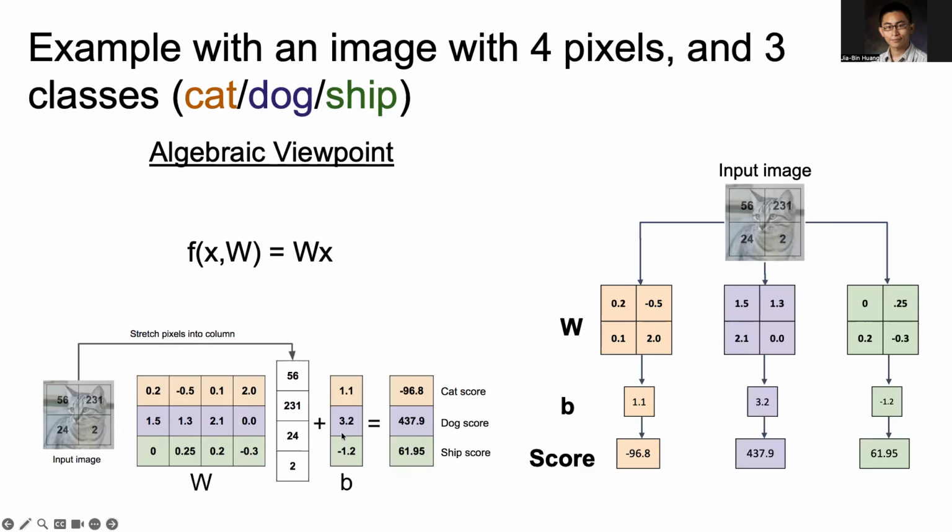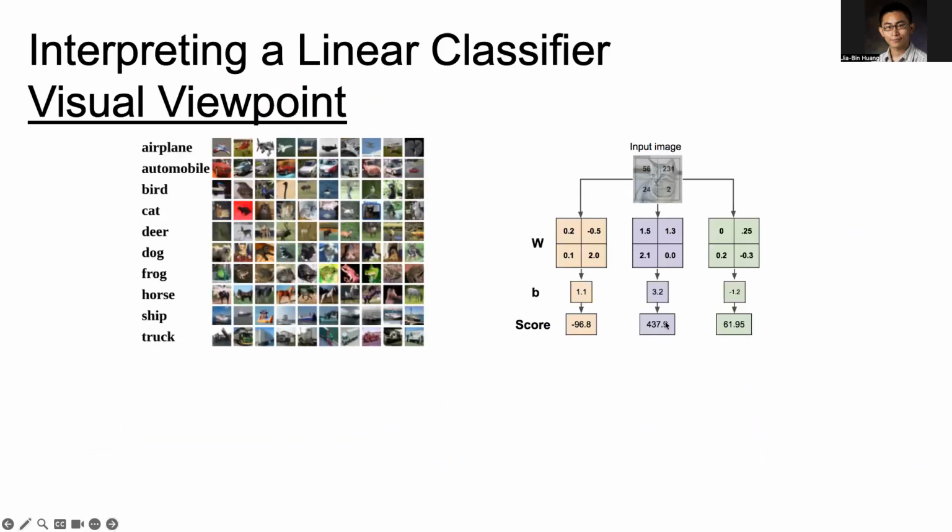You can think of this as basically the same as taking this image, and you have a weight for each pixel, and directly doing the element-wise multiplication and adding them all together. You can also think about the weights like this. The reason you want to do that is that now you can visualize what the weights look like. Instead of representing each row as a 1 by 4 vector, you can represent it as a 2 by 2 image. So what does that look like?